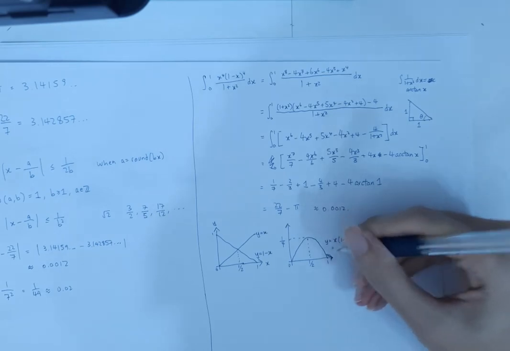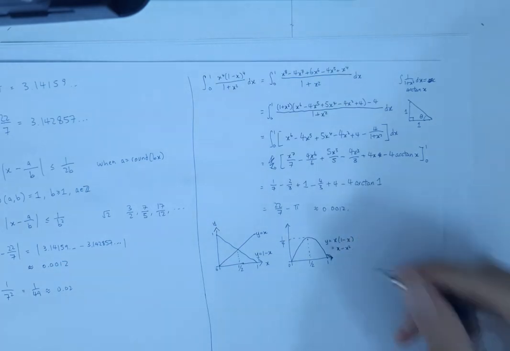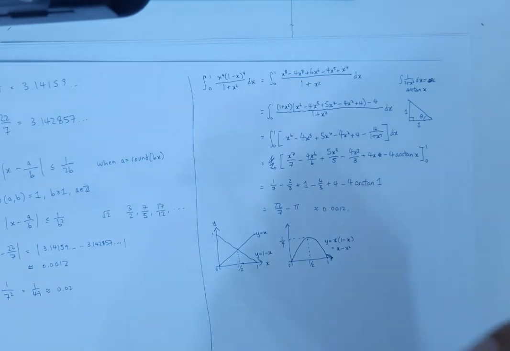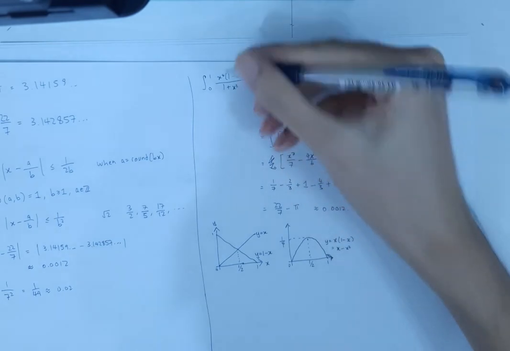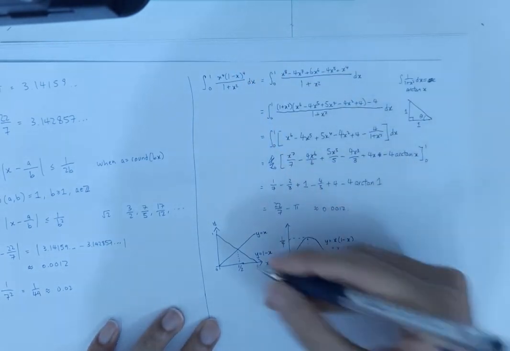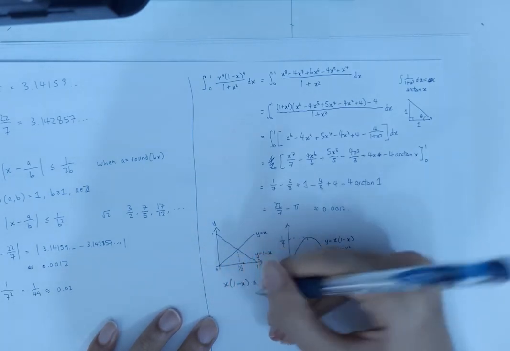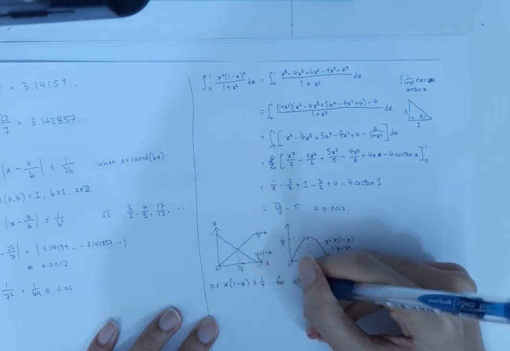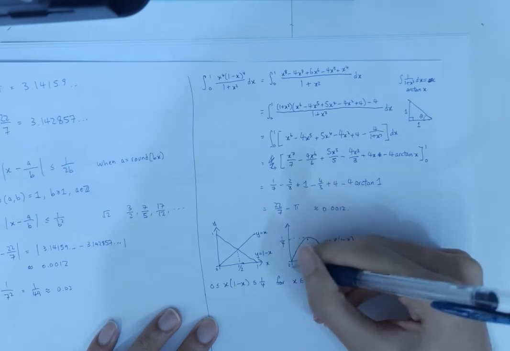But we will write it in the x times 1 minus x form, since that would be more convenient for our purposes. So what we actually have in the numerator is the fourth power of this thing. And this thing is always less than 1 over 4. So x times 1 minus x is always between 0 and 1 quarter for x in this area.